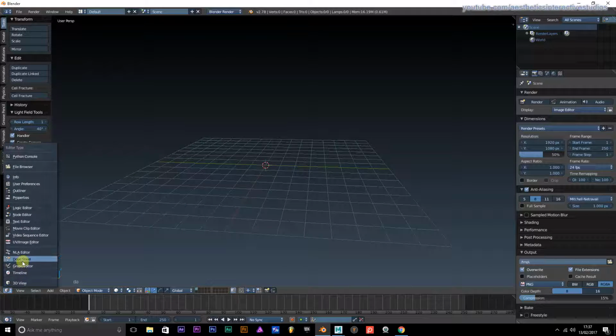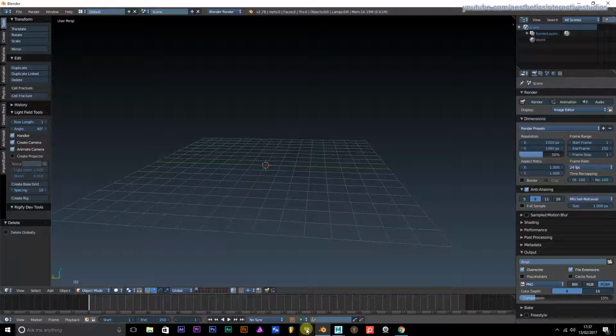But there are other tabs as well, like your graph editor, dope sheet, UV editor, video sequencer, movie clip editor, text for script and programming, node editors for your textures, logic editor for your game engine, and there's many other things to use.